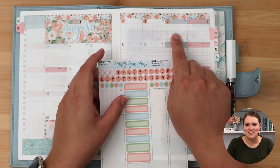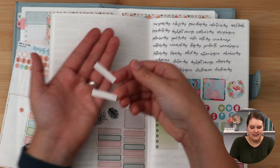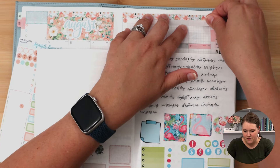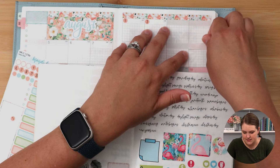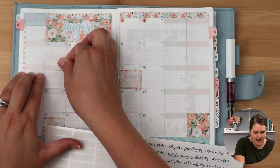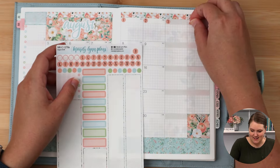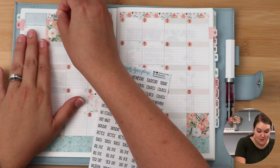I feel like I forget this every single month — I put the three down, but I'm going to pick it back up and grab my reusable sticker book for these little rectangles. They're slightly colored to match the color of the paper. So if you don't want to look at those dark gray or red boxes, you can lay them down like this for all of the weekend. Occasionally there are holidays and those are also red, so I'm going to cover that one up too. Now I can put my little number three and four — looks much better. And 31. Now let's go in with some days of the week stickers.